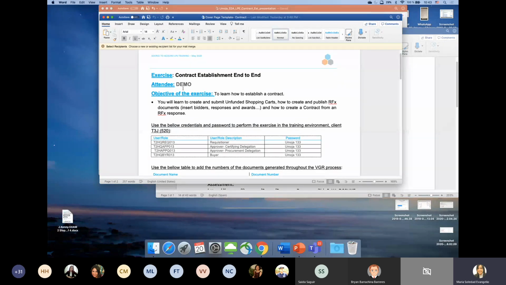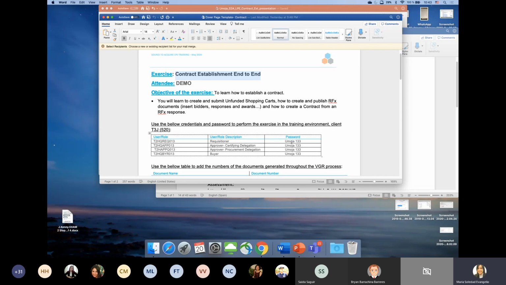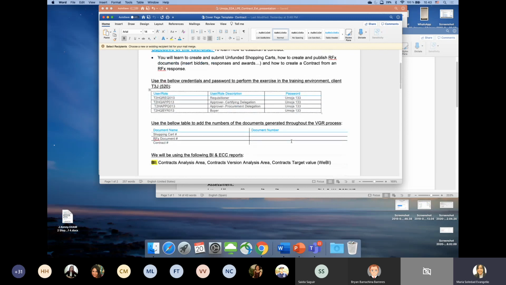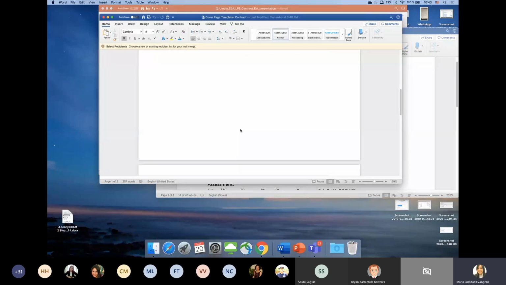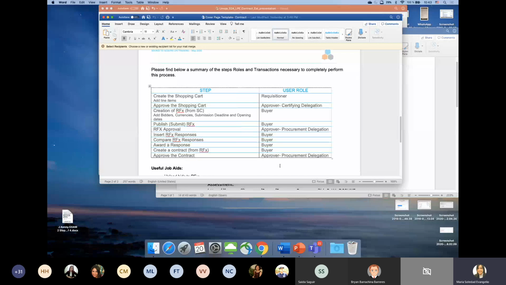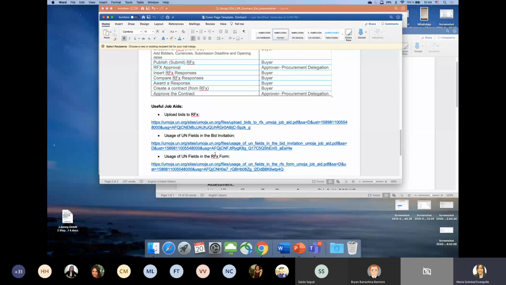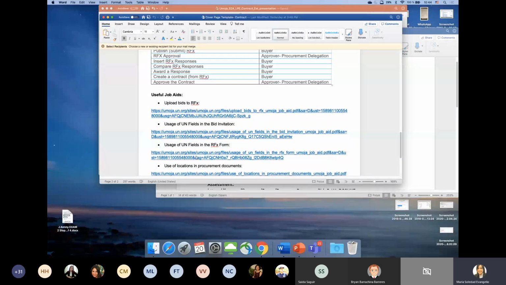For the exercise of contract establishment, you will have the roles that you have to use and the password in Umoja, okay? You will find here important BIE reports that Danny will show us this afternoon, the summarized steps of what we have just seen, and some job aids. Here you have the one that I was mentioning.